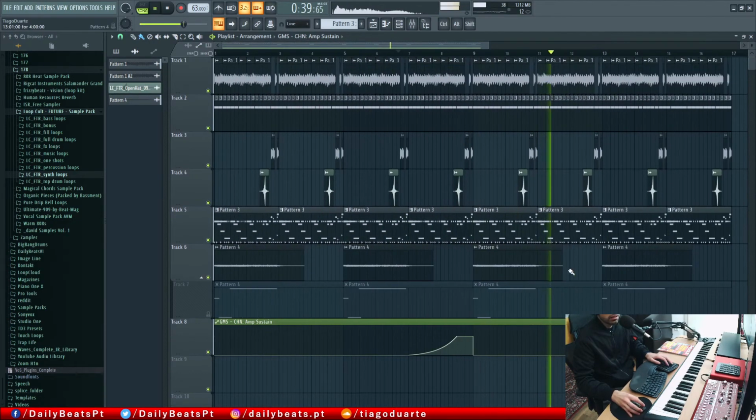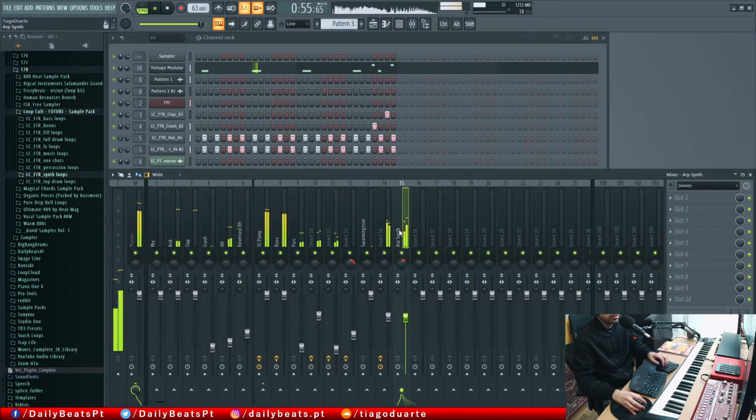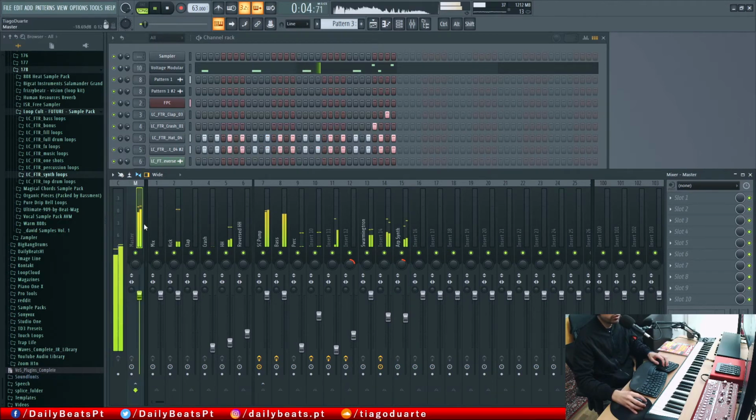can actually then later change the volume, because this is increasing also the volume. So now I can go ahead and lower the volume after when the sustain is increasing. You can see the volume is incrementing, and we can actually later in the mix stage we could do something like that.